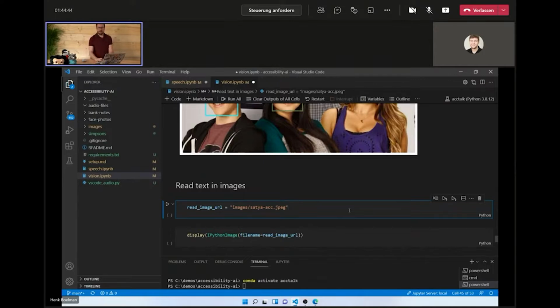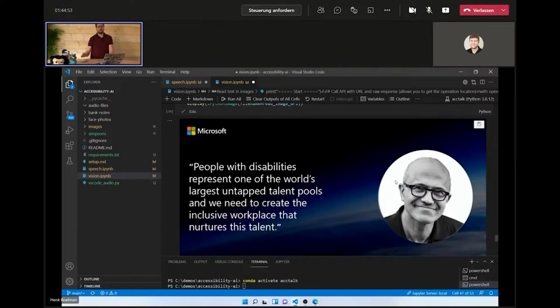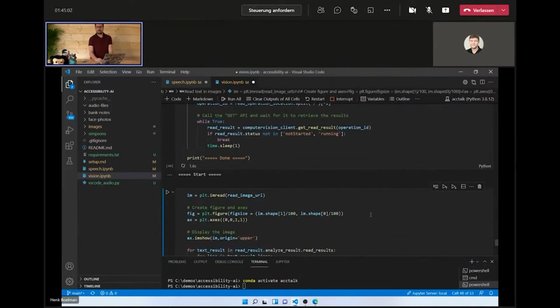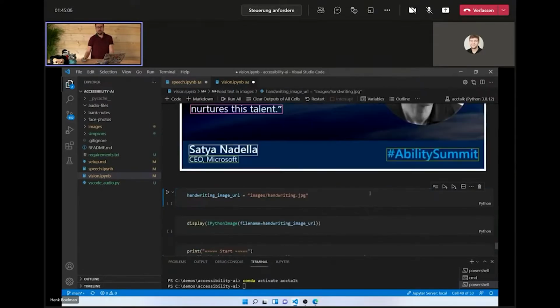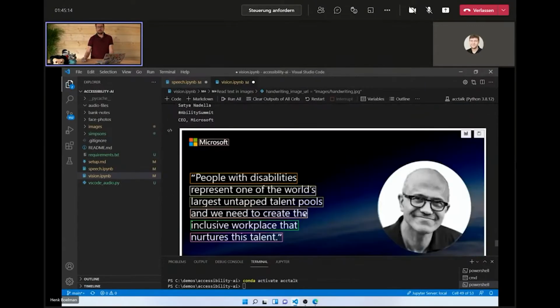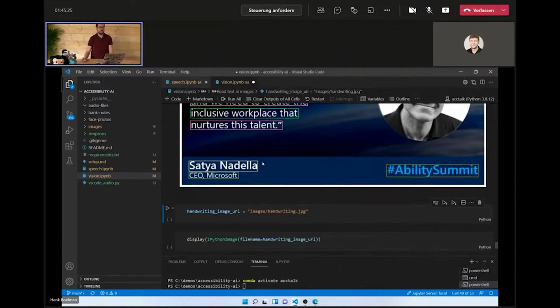But it's cool that we can see who is on the images now, but sometimes it is text, and we just want to know what this text is. So here we have a banner. So it'll probably detect Satya, but it will not say what is on this image. So we can run this through the computer vision OCR endpoint and extract this text. We have extracted the text, and now we can actually display the result. So here we see all the lines it has detected, and as an extra bonus, we get the exact locations where this text is actually positioned. So we can draw borders around it, or actually extract it and overlay it with something with the translated text.